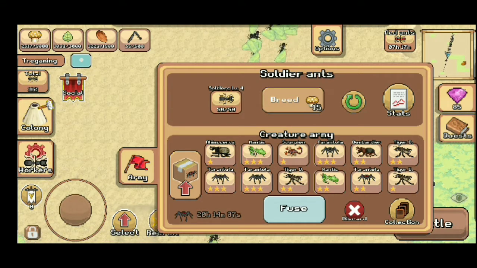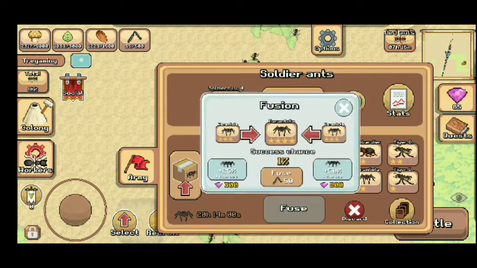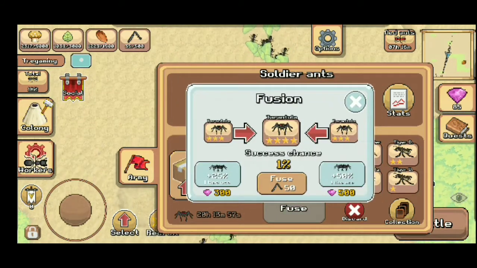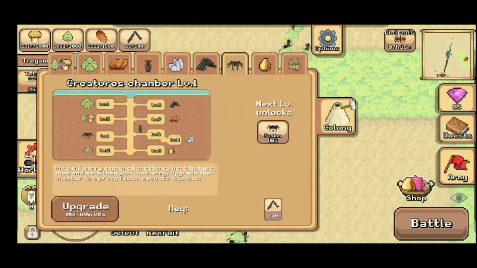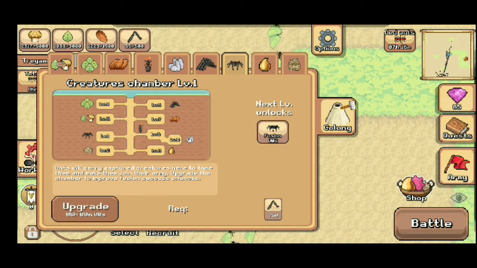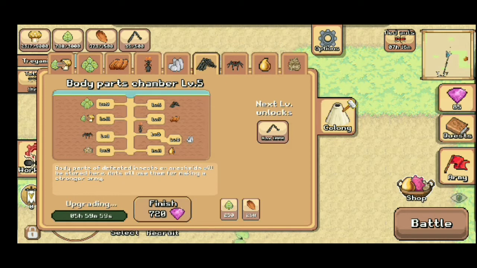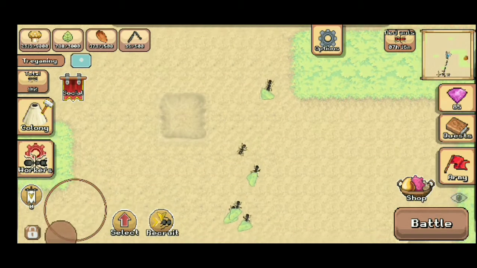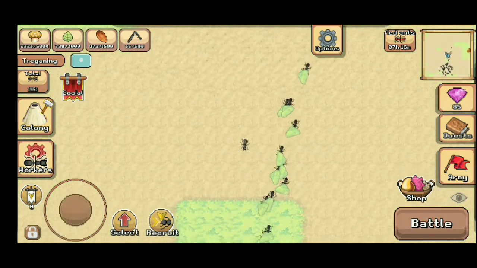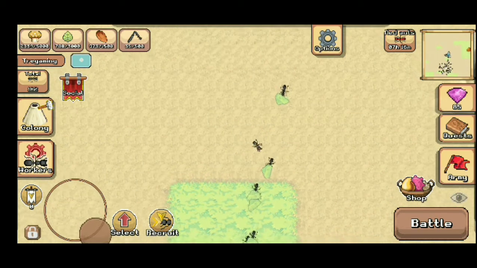should I fuse these three tarantulas here? Well, of course, I am not going to, because look at the fusing chance. It's literally 1%. So yeah, I might have to get some upgrades on my creature chamber. But that's probably a ridiculous idea. So I'm just gonna upgrade this chamber so I can upgrade this if I want to, which is pretty useful because I can change my upgrading to 3-star creatures to a different level anyway.